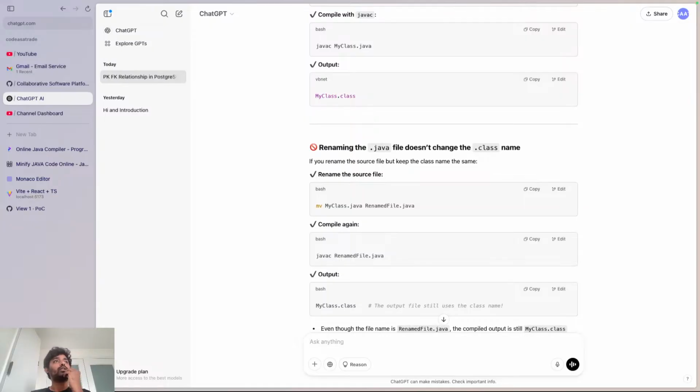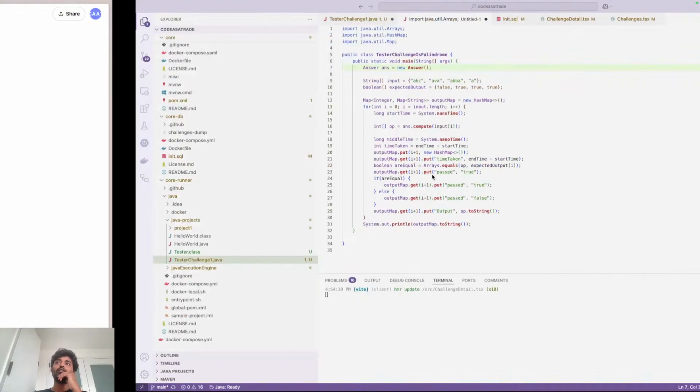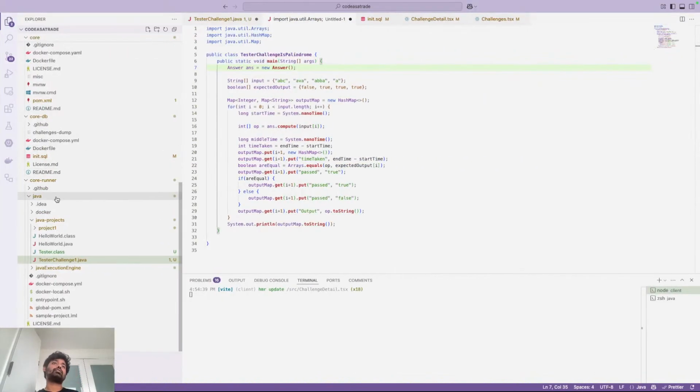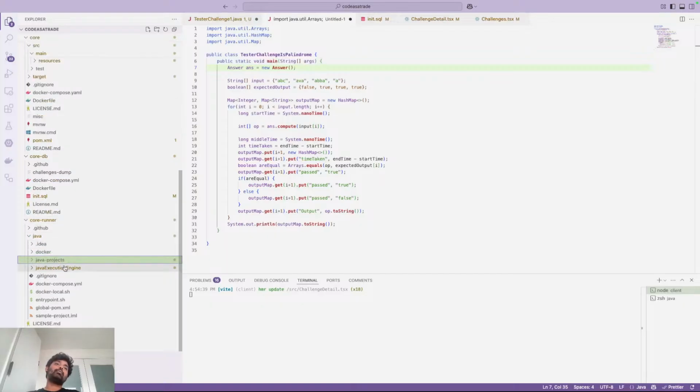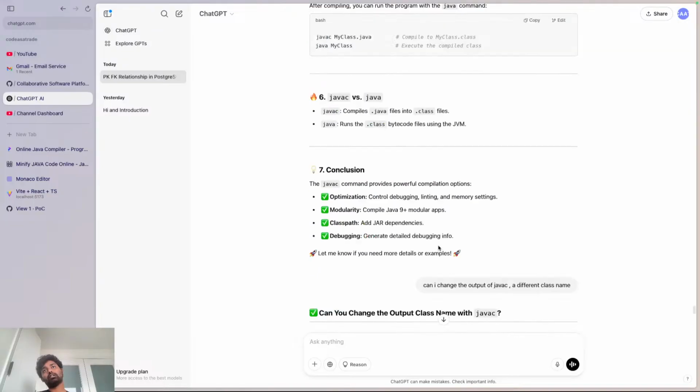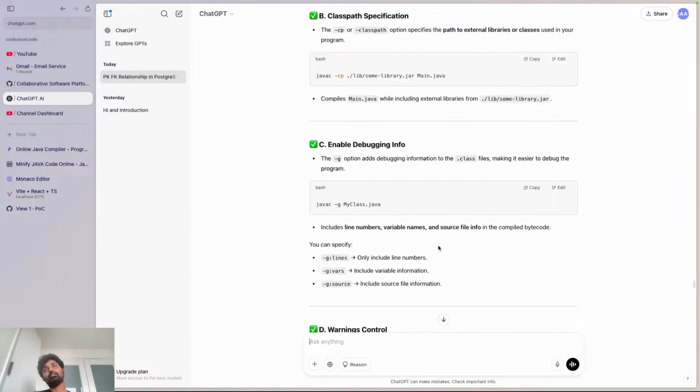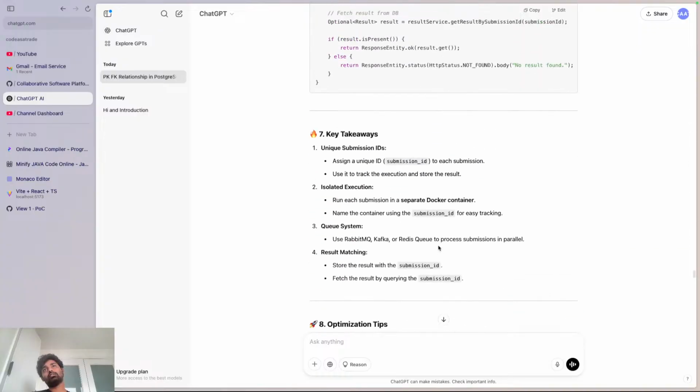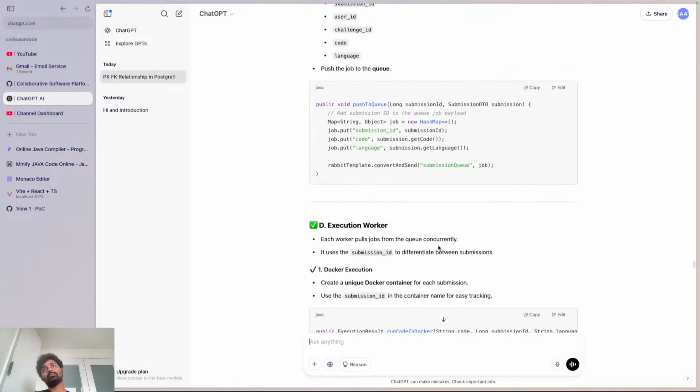it would slow down the Spring Boot app itself. So I've put it in this structure. Now I'm having different thoughts because if you see, the Java execution engine and Java projects are in the same place. And if you see the suggestions by ChatGPT, it actually tells you to isolate it.